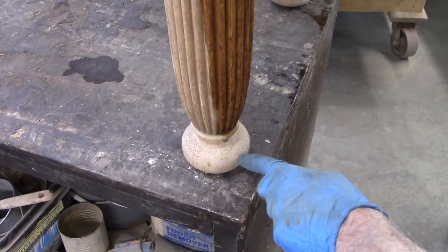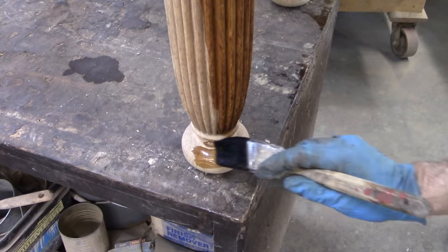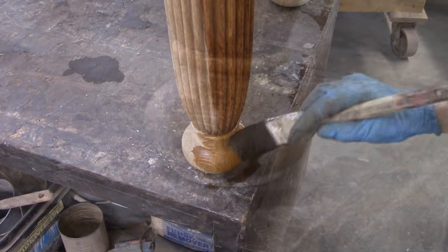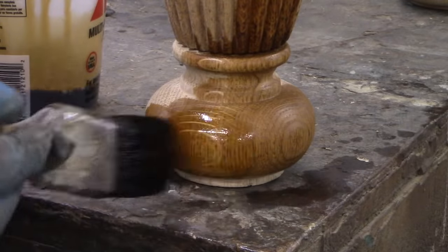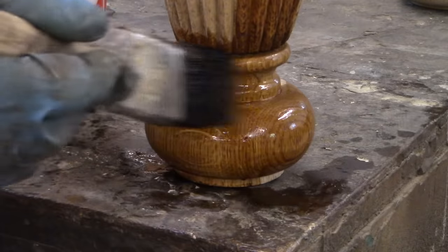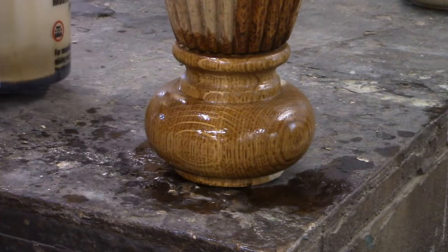For the feet, I tried some of the same stain that I used on the top. And it's not bad at all, but it's on the light side. So this is the same oil-soluble dye stain I used on the top. And this is the standard golden oak I'm applying, which is too light. That's fine.